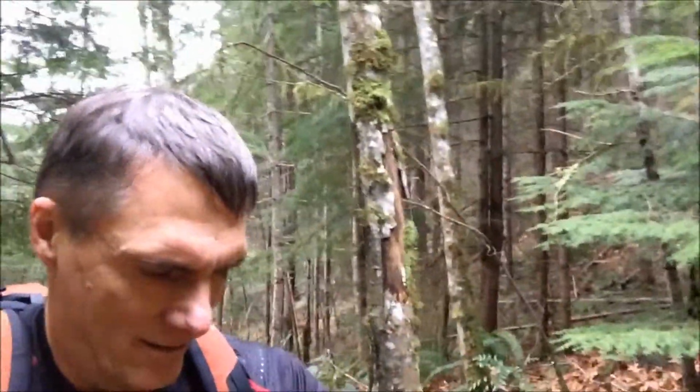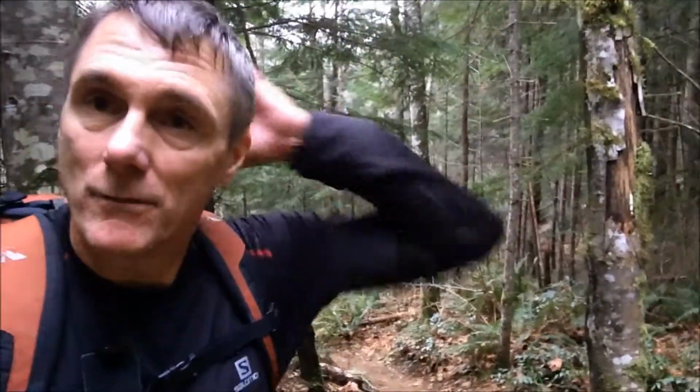But it's like 4:15, 4:20, just before dark. No, we've probably got an hour of daylight maybe. We can do most of the way to the top before it gets dark. I guess we'll find out. I'll keep you posted, but in the meantime, we'll head up the trail. So here we are, just heading up the trail. We'll see if we can catch these guys.